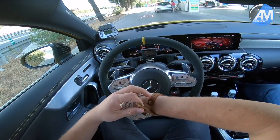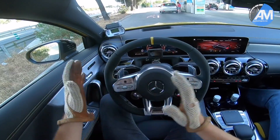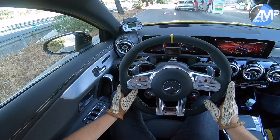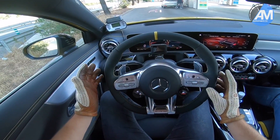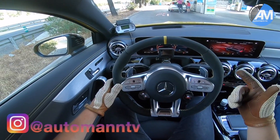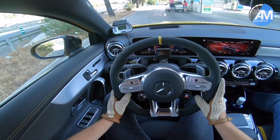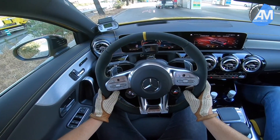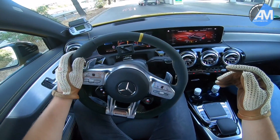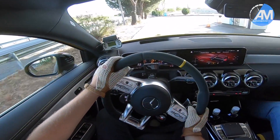Hello folks, welcome from beautiful Spain. We are today testing the brand-new A45 S and we'll measure the acceleration 0 to 100 using the race start. We have an additional person in the car and also luggage, so that's extra weight. Let's see how close we can get to the claimed numbers AMG are telling us. We put everything in race mode and set off to the Autobahn piece here close to Madrid.